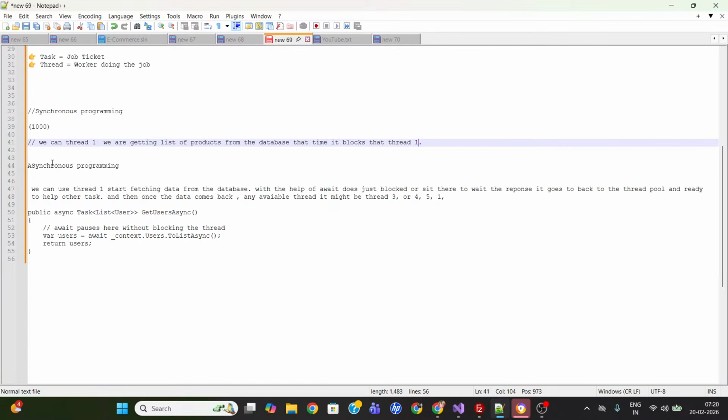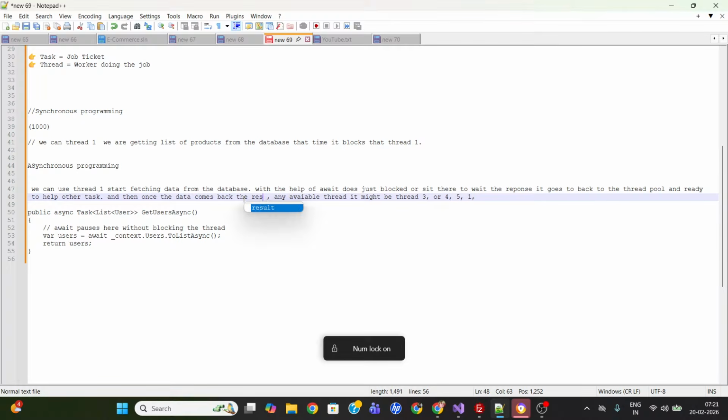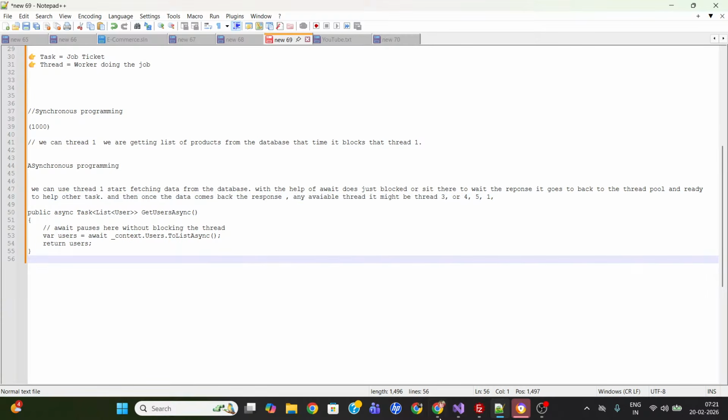But with asynchronous programming, thread 1 starts fetching data from the database, but rather than waiting in an idle state, it goes back to the thread pool and is ready to help other tasks. Once we get the response back, we can pass it to any available thread. So this is the simple example.